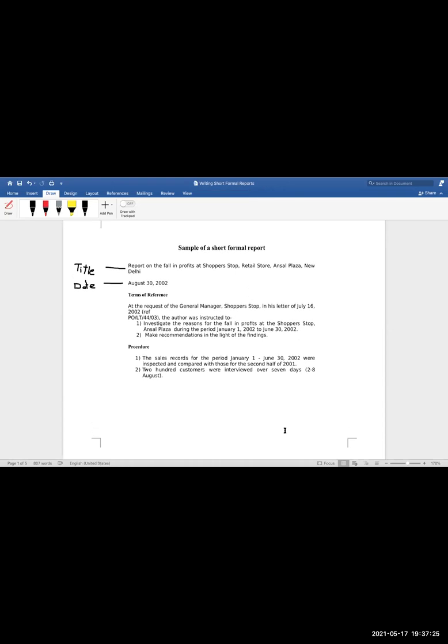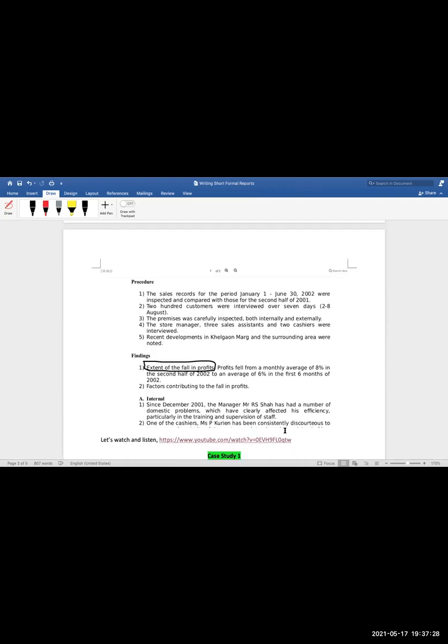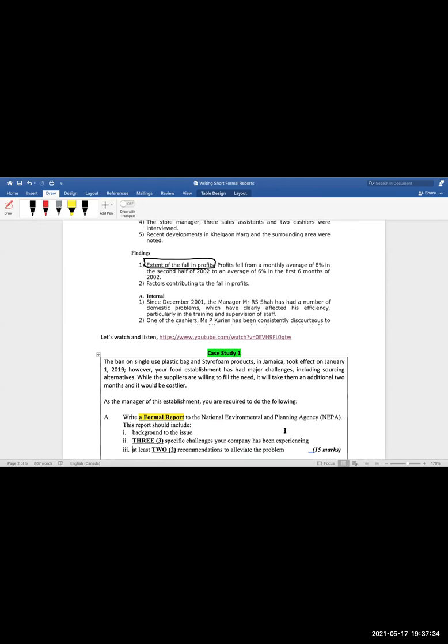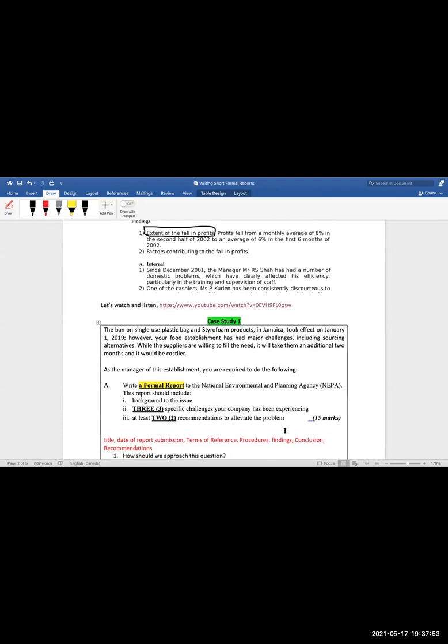Sir, could we use a questionnaire? For what? What are you using the questionnaire for? Questionnaire on, how would I put it? I said we'll do a questionnaire on the customers who usually get their goods and products in these styrofoam or plastic bags. So you're talking about carrying out a survey. Oh, yes, sir. You use a questionnaire, but that's just one type of instrument to carry out a survey. All right. Anything else? Is there anybody else you'd want to interview or anything like that?